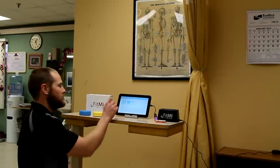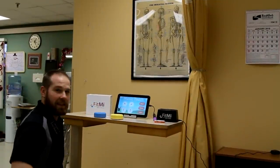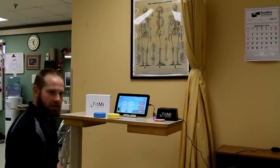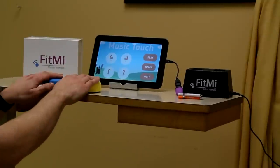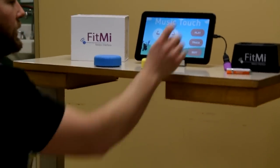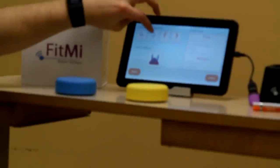Okay, first we're going to go through the Music Touch program. For this we're going to use the two pucks — you got yellow and blue. This is similar to Guitar Hero if you've ever heard of that. You can either select playing with your hands, or you can actually put the pucks down on the ground and tap your feet on them. First you want to hit play, then you can select left arm, right arm, one or the other, or both. You can also select left leg, right leg, or both. So we'll just select arms for now — it's pretty intuitive.